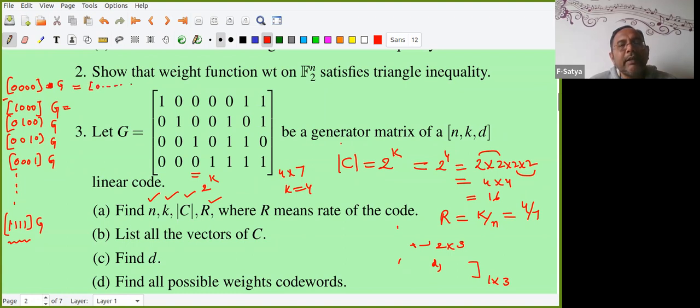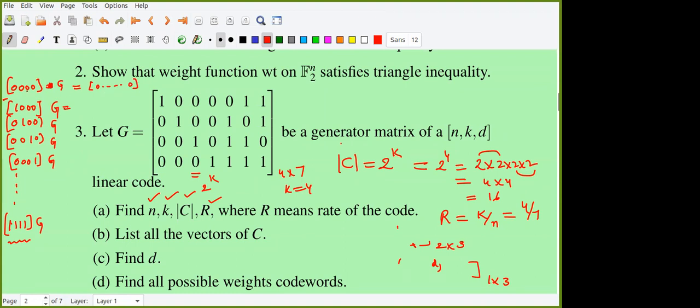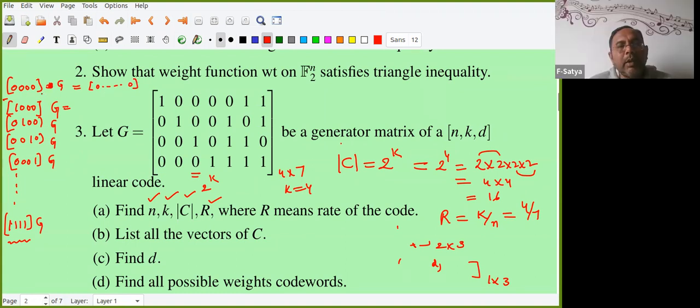What is the length? 7, right? Are you following? I am multiplying 4 by 1 into 4 by 7. I'm getting 1 by 7. 1 by 7 means 1 row, 7 columns, right? So I'll get the whole vector. That is this answer. Are you able to figure it out?